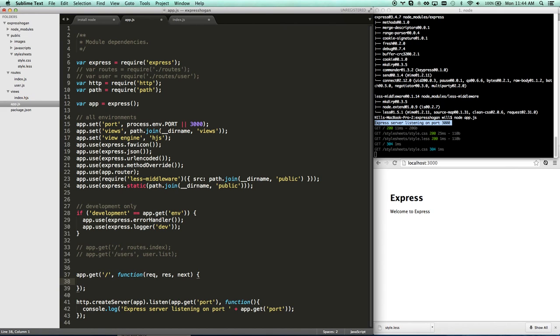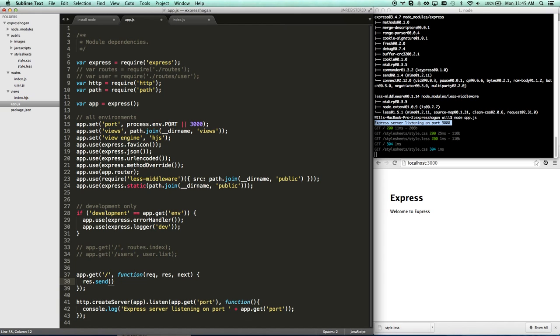They're always going to get req, which is your request, res, which is what our response is going to be, and next, which lets you chain things. If you hit next, then it's going to look for the next thing that matches our current URL. We're not going to use next right now. So basically, I can go really quickly. I can just go res.send, which sends whatever we put in there straight to the browser. If we use res.render, then it's going to use our current templating library and look for a template to output. So that's kind of the two things you'll use to spit stuff back out to the browser.